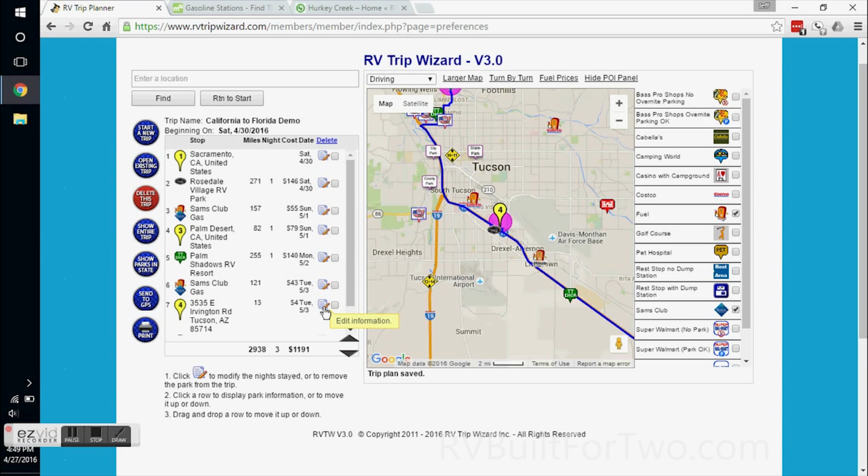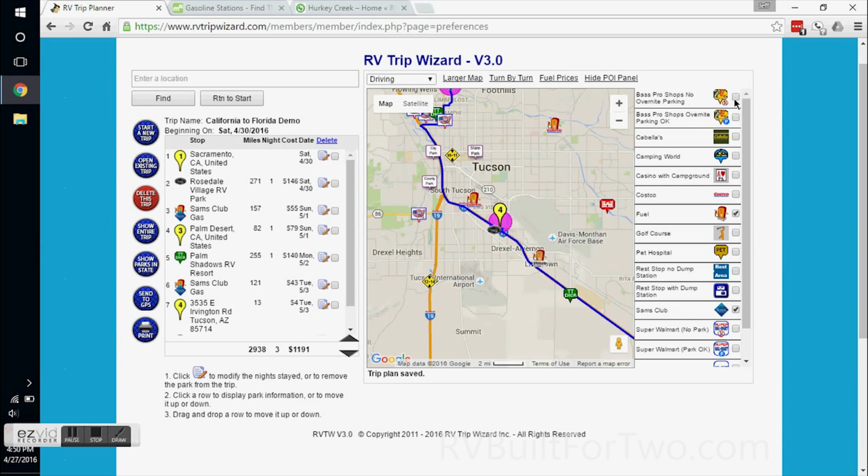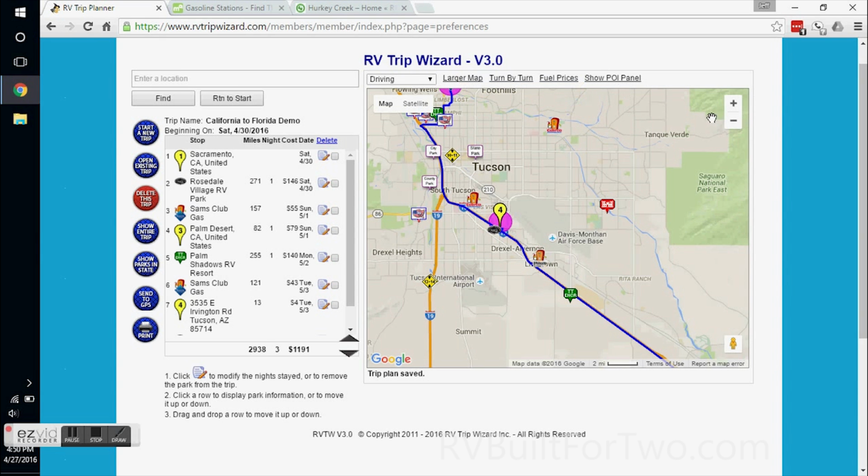Okay. So now I've got this here, Irving Road. But when I go back to it, I may forget. So I'm going to go through here and edit information. And so fuel added is going to be 80 gallons. Oh, and I already got Chevron diesel there. Okay, so anyway, 80 gallons will bring it back up, actually more than 100, so it doesn't make any difference. You can put whatever you want. If you put in 5 gallons, it'll only increment it by 5. If you put 100 gallons, it's only going to add whatever fits our tank capacity, which in this case is 90. Okay, so we do a submit there.